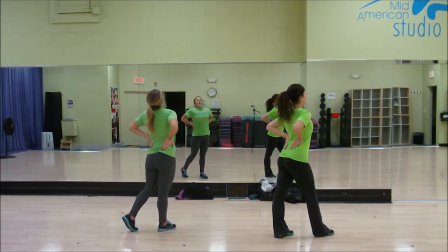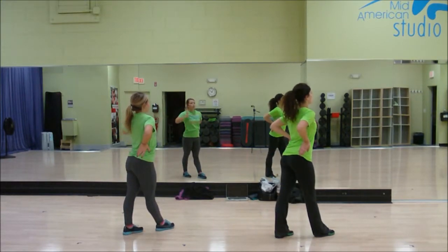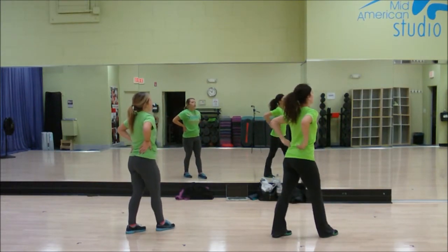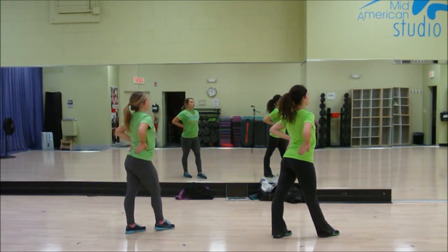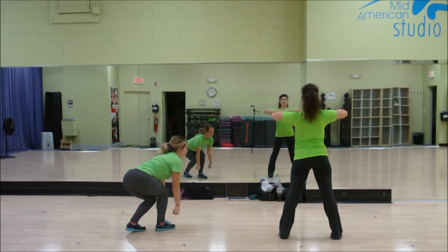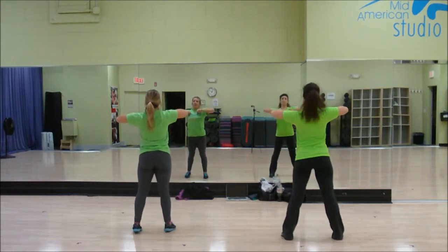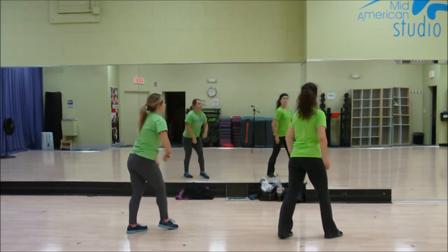Starting with day two chorus, we're going to do it a little bit faster. Starting with the front right group, you're going to be leaning back on one, down two, head up three, hold four. The middle group: hold one, going two, three, head up four. The back left group holds one, two, go three, four, head up five. Now we have right and left half: right half pull up on six, hold seven; left group holding here on six, pull up seven; everybody back down eight.